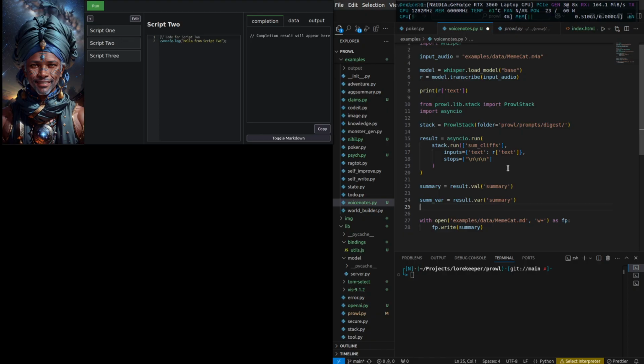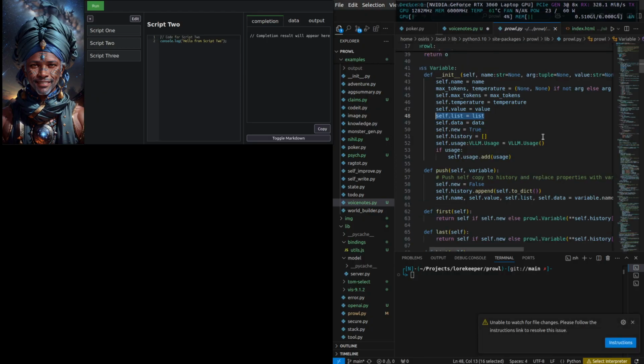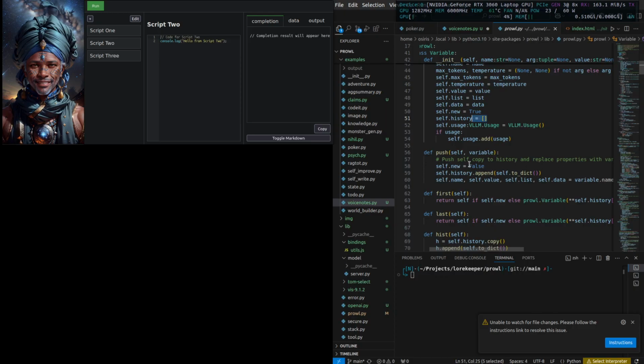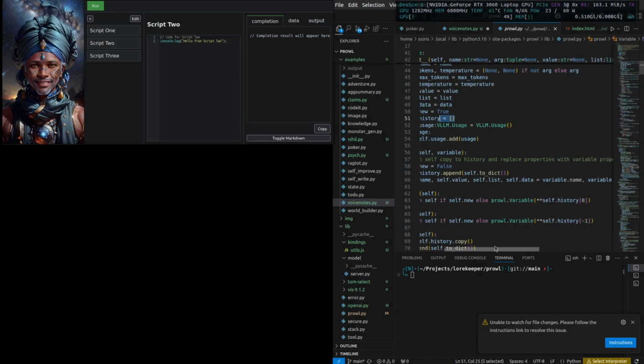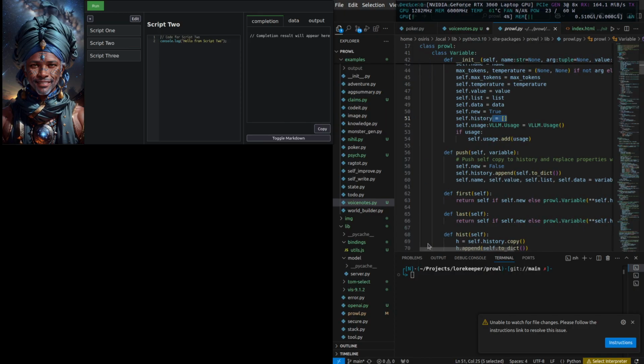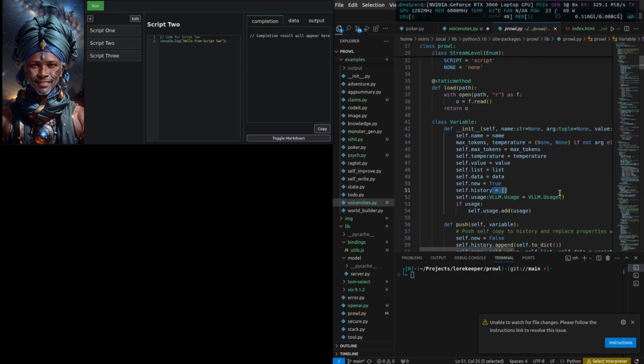So each variable has its own history, which holds all of the values. It pushes a copy of the variable itself to the history. So inside of the history, each time you call this variable in a stack, if it gets rewritten over, you can still access all of the older stuff that was generated.